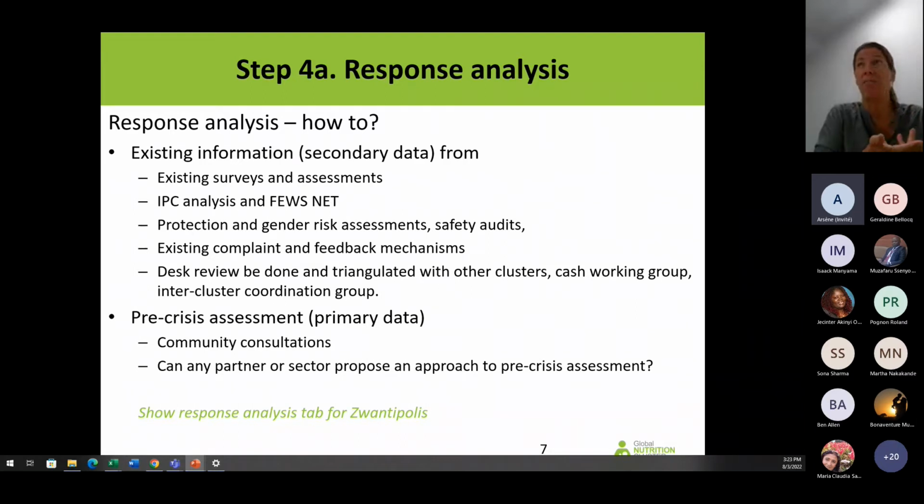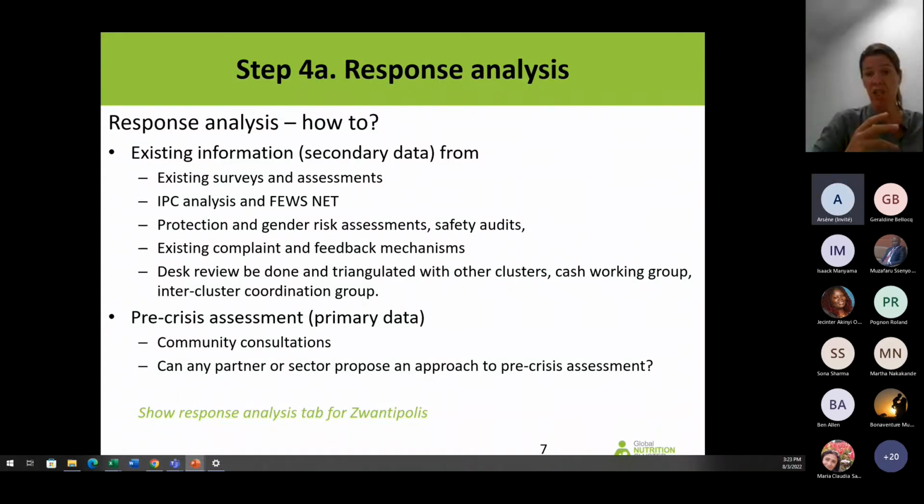Maybe there is a feasibility assessment that was already done by a partner. Maybe you want to look at any protection and gender risk assessments. Some partners are doing safety audits. Some partners may have existing complaints and feedback mechanisms. These are a lot of information you can gather.